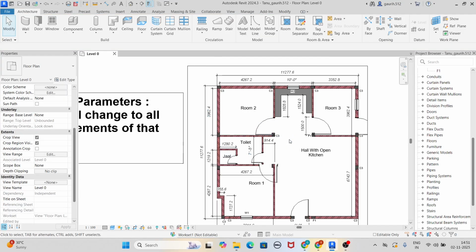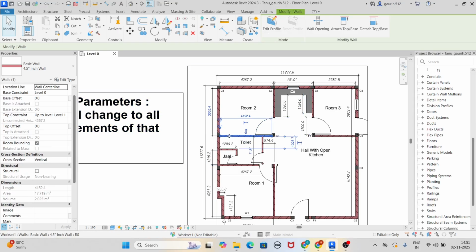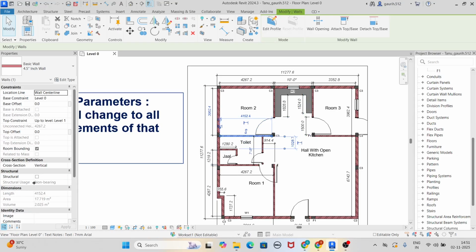Okay. Second, we are going to discuss instance parameters. So let me show you where the instance parameters are found in the project. When I have selected the door, all the parameters that we see in the properties palette are called instance parameters. Like this, I selected this wall. These are instance parameters.